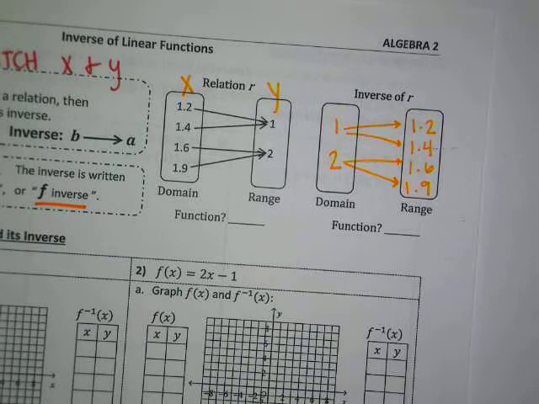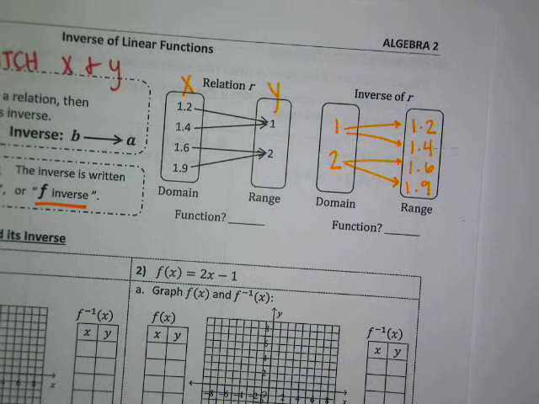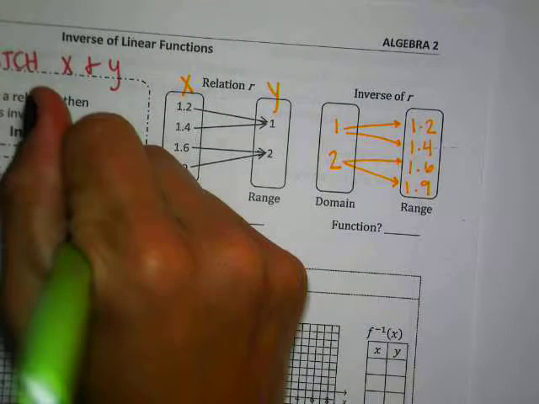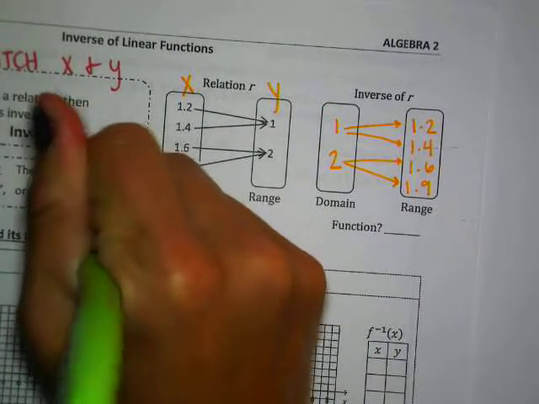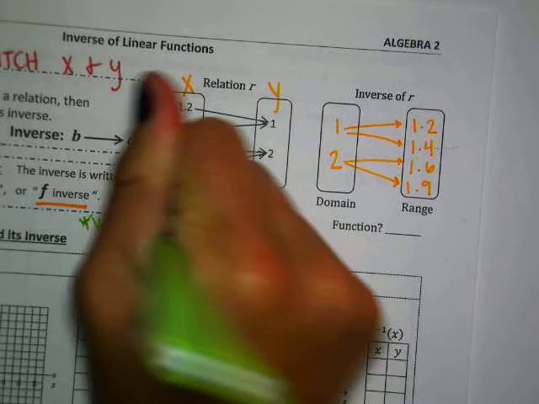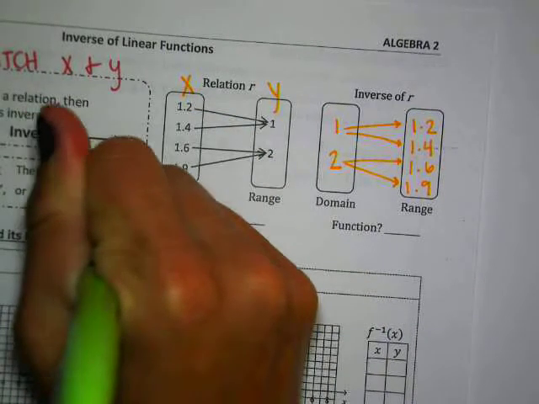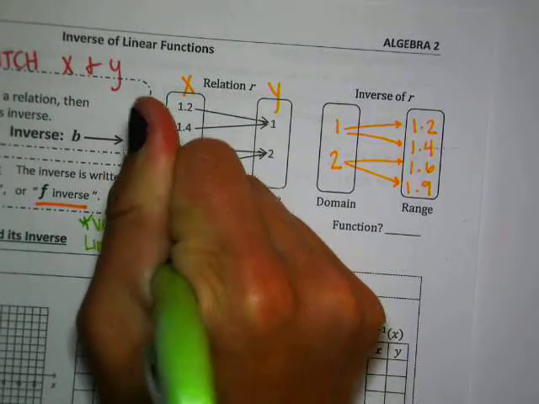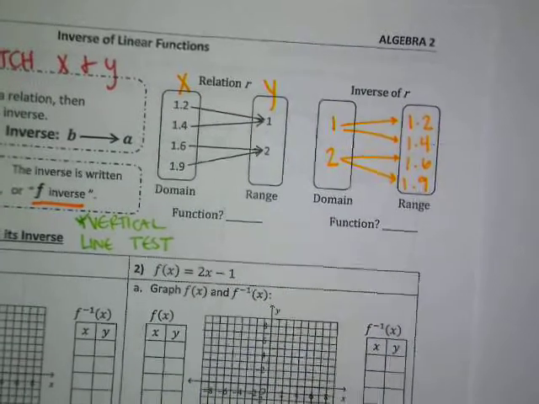All right. So these relations are not always going to be functions, and the inverses are not always going to be functions. Do you remember how to determine if something's a function or not? There was a test that we did. The pencil test, or vertical line test. So if you have a graph, we are going to look at the graph and do the vertical line test or pencil test. So that's one way.